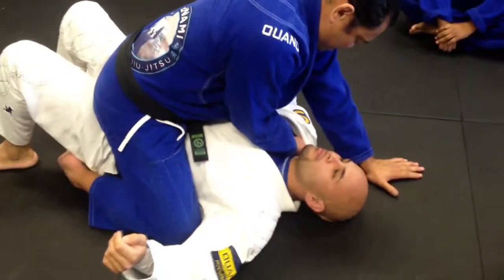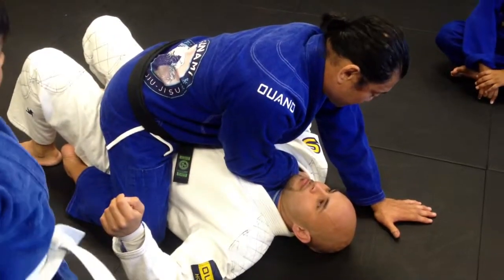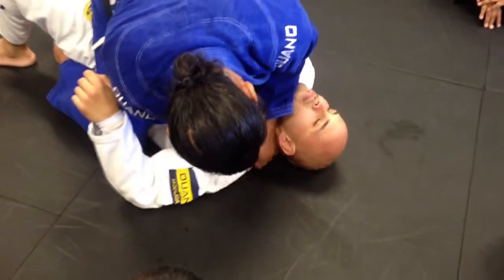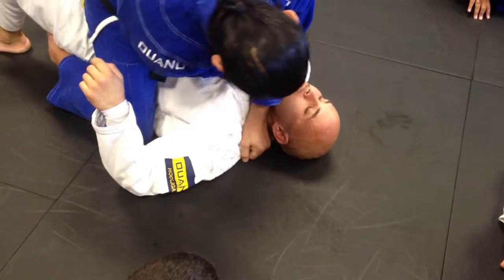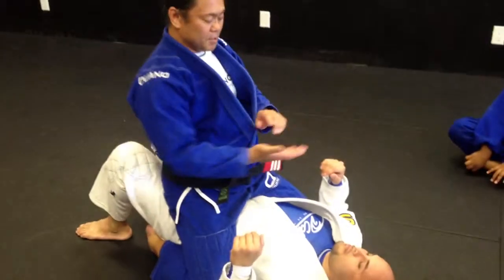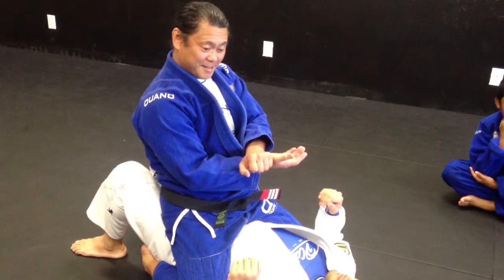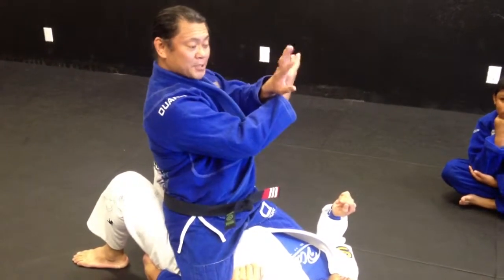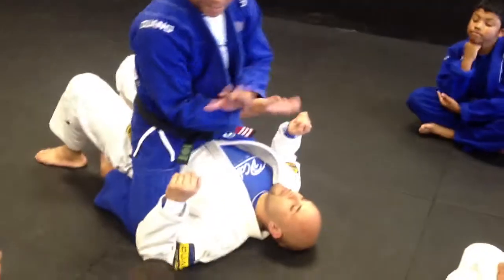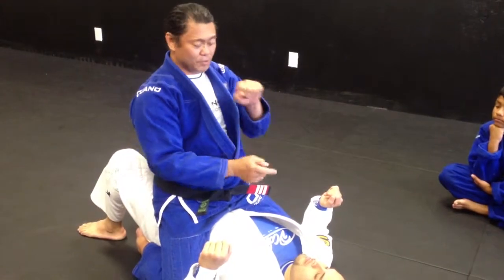I'm going to post, pull and push myself backwards. If Rudy keeps his head on the mat, watch what happens when I pull his gi — see how his head comes up? Now I go over to the other side. Grab the gi or thumb inside. I can grab the shoulder — it's fine. I'm going to bring my head to the top hand. So with my right hand here and left hand on top, where does my head go? Left. Very good, because it's on top. Whenever you work on your choke, your head always goes to the same side where the hand is on top.